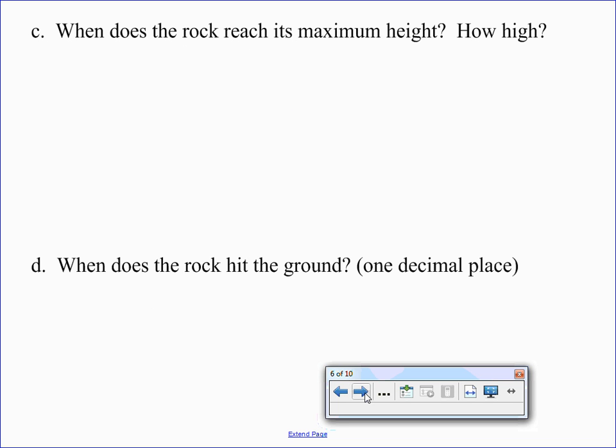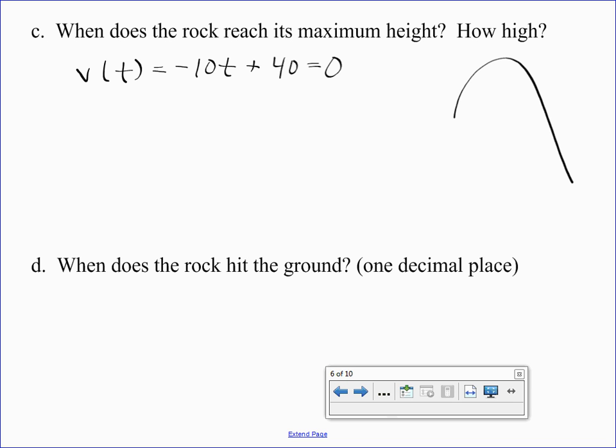So if our velocity expression is negative 10t plus 40, when this equals 0, we will find what we call our critical numbers, which will often be at a relative max or min point. We already know the shape of this graph. It's a parabola that's going to go up and then come down. So we already know that we have a relative max point because it will go from increasing to have a slope of 0 to being negative. We just need to find that time. And so if we solve this expression now and subtract 40 and then divide by negative 10, we'll find that that happens at 4 seconds.